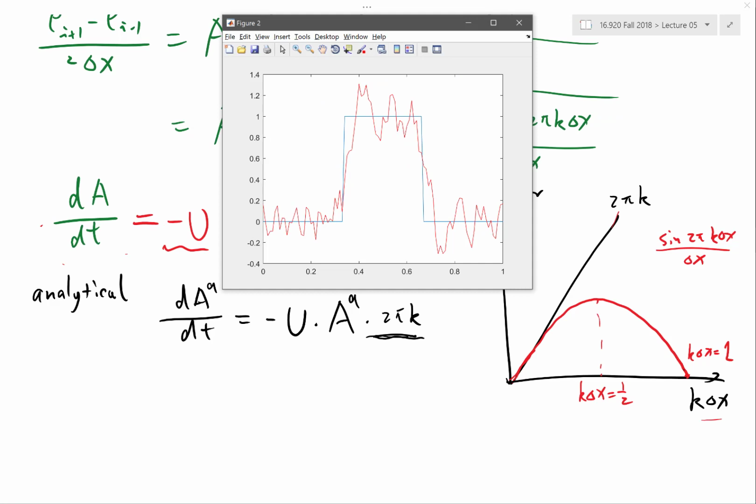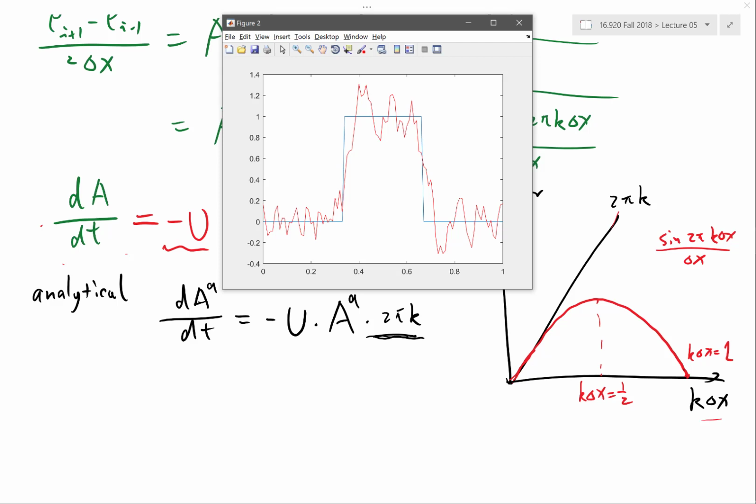And you can see here that if I have a square wave, that means a square wave is composed of how many frequencies? Well, infinitely many frequencies, right? So basically, if all the frequencies travel at the same speed, then I remain a square wave. If different components of the square wave travel at different speeds, then physically that's called dispersion, right? So the different components get dispersed into different spatial locations, and the result is these oscillations we see over there, right?